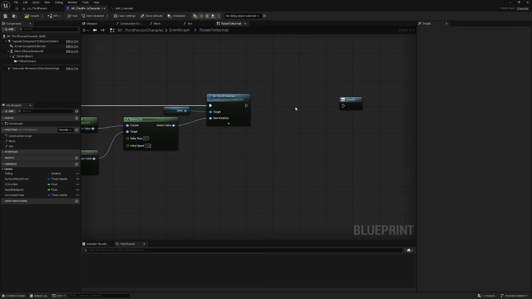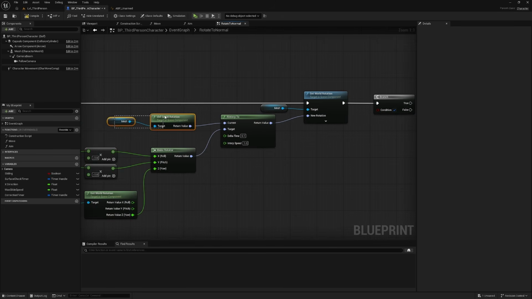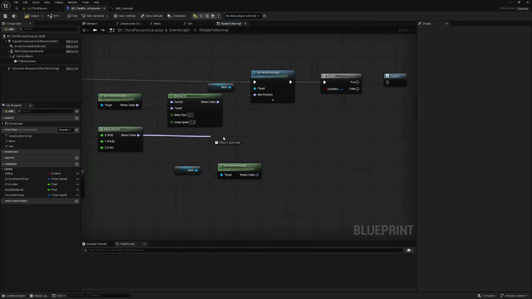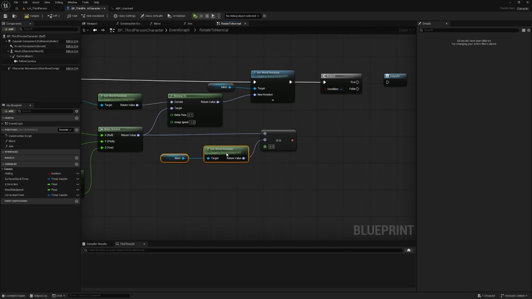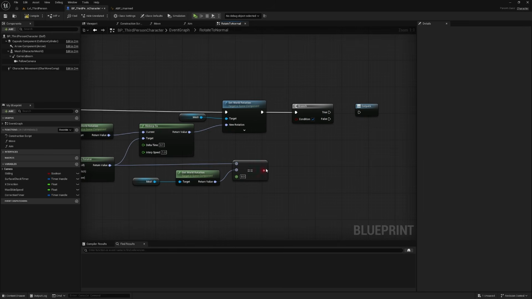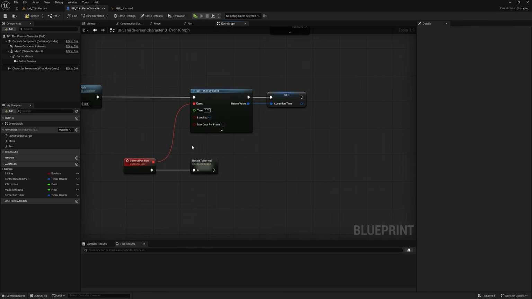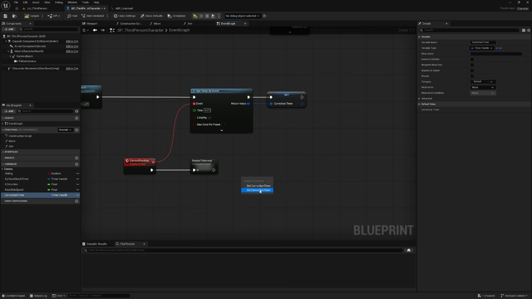And we're going to proceed forward if our actor's world rotation is equal to the made rotator for our target rotation. And we'll give it a little bit of grace of 1 degree. And connect that to the output. And then we're going to clear and invalidate the timer.